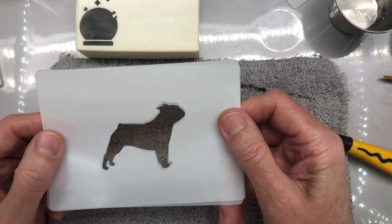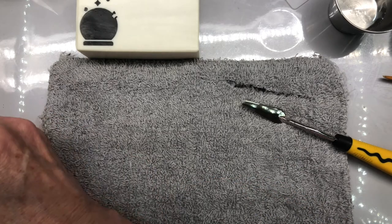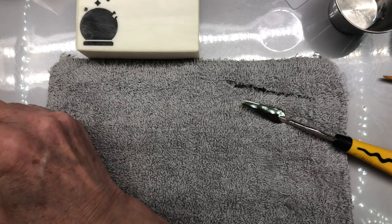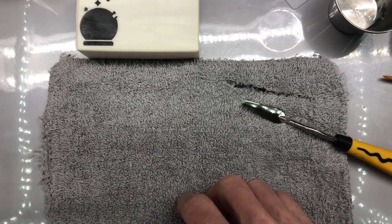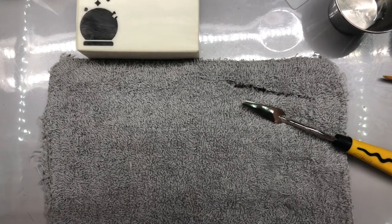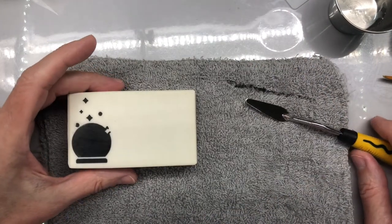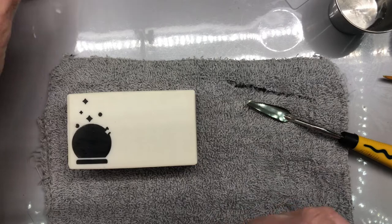Because why not? I grew up with my aunt and uncle had a pug named Moose, and I never really liked pugs because of the snorting and stuff that they do. Their snotty nose sometimes. But this pug, Moose, he was a character. And now the funny thing is they had many pugs because they, you know, get old and die. And they were all named Moose. They just loved naming their pug Moose. So you never had to guess what the dog's name was. It didn't matter what year it was, what age it was. I just thought that was funny. Anyway, so there you go.